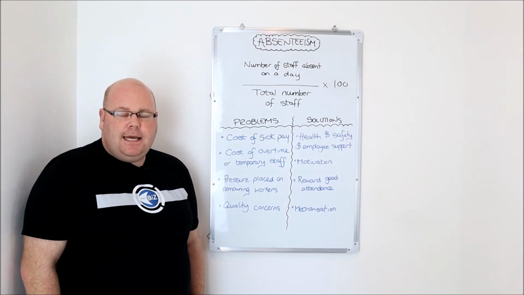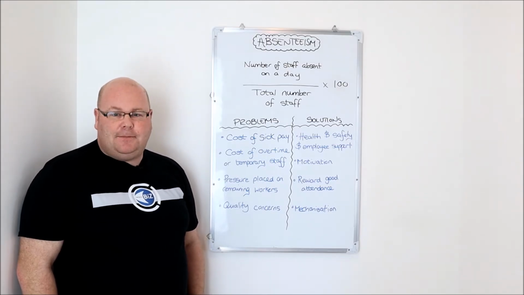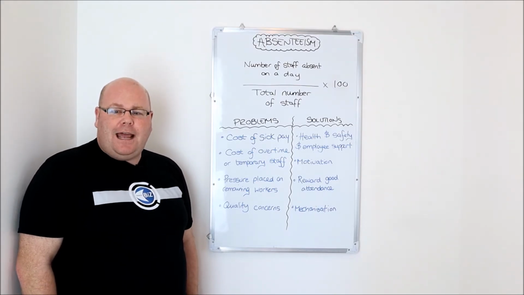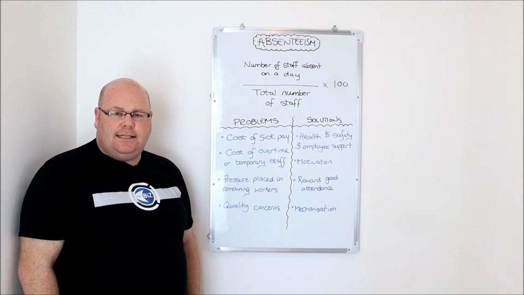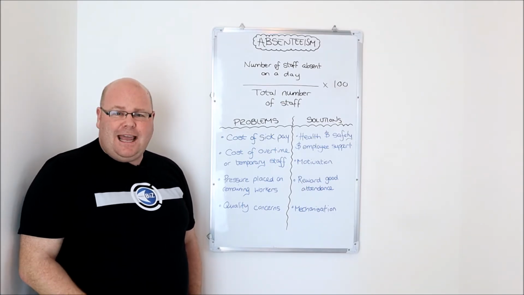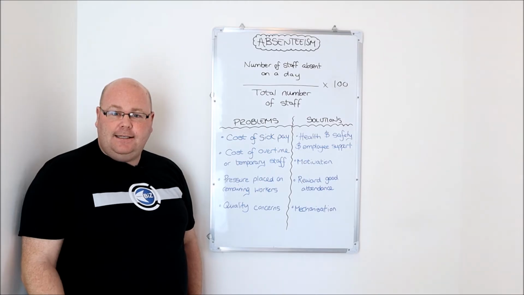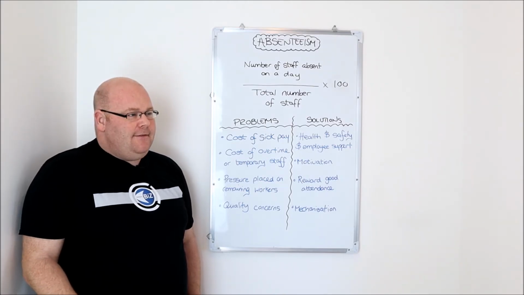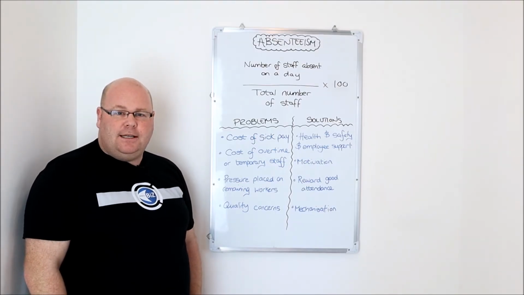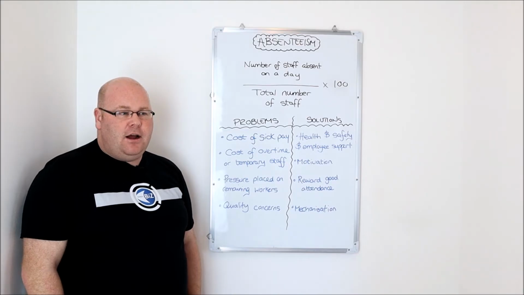So businesses might be keen to try and reduce their rates of absenteeism. And one way to do that might be to investigate whether there are any health and safety concerns in the organisation that might be causing workers to take time off, whether the environment of the organisation is causing illness or injury of staff that could be prevented if we improve the health and safety of our organisation, or maybe we put more support in place for our workers in the organisation so that they can report concerns before they lead to a situation where that worker feels they need to take time off.